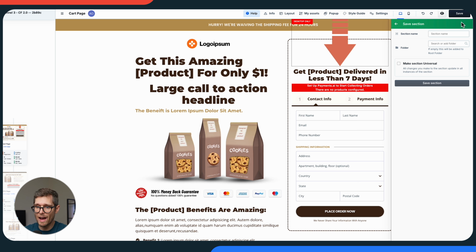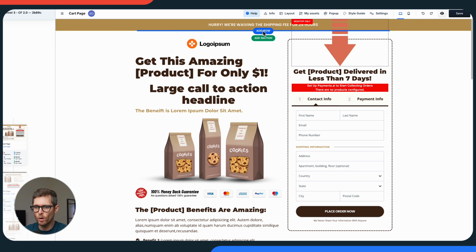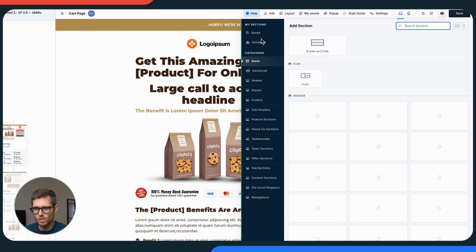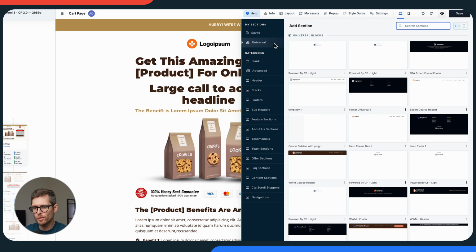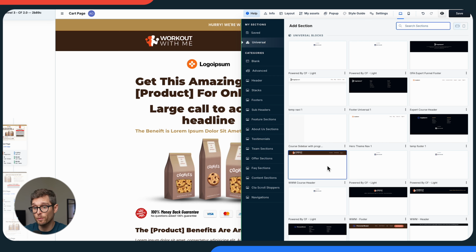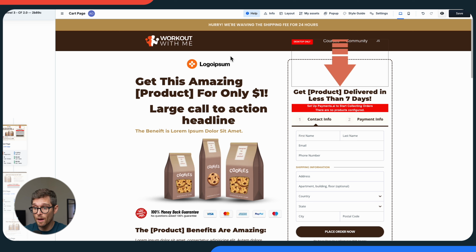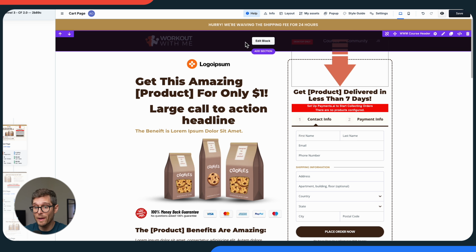This is useful for when you have a repeating element across several pages and you need to make a uniform change to all of them. Or let's say you need to update the year in your footer. You can do that with a universal save. If we save anything, they can be easily found when adding a new row, section, or element. If I click on Add Section here, I can see at the top that we have our saved and universal sections. When you add in a universal section, it's labeled as a distinct purple to let you know that, hey, this is a universal section, and if anything is updated to this, it'll be applied to all pages that have this universal section.